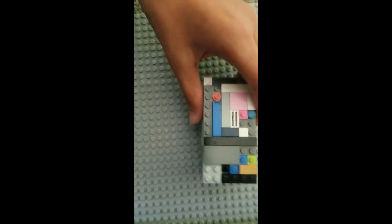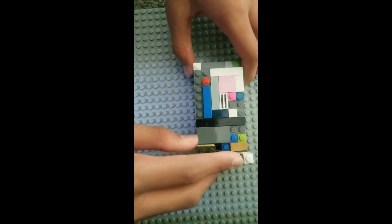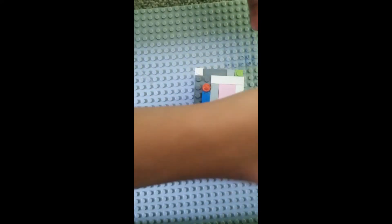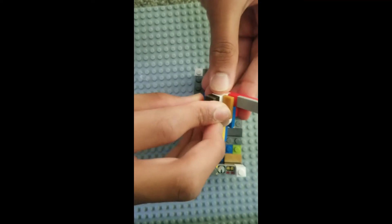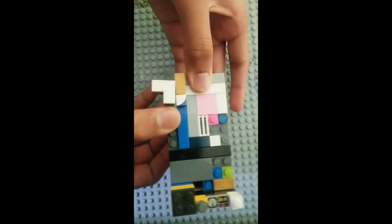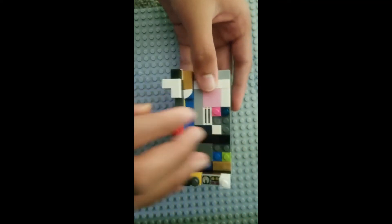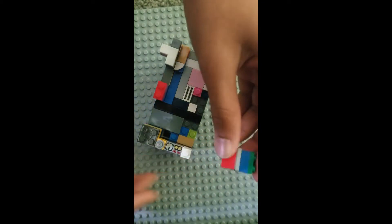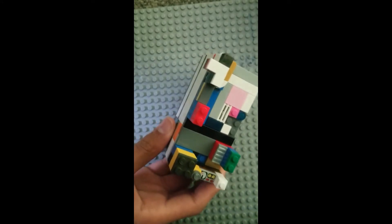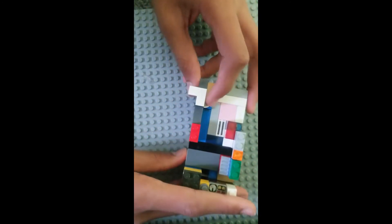Place them in the middle like here. Now take this and put it right here at the edge. Then take this piece and place it right here — this is the door. You're going to place it right here at the edge. Then take this one with the 2 1x2 bricks and place them right here. Then take this piece and put it right here. Then take this last piece and place it right here. So that's the base of the main puzzle finished.